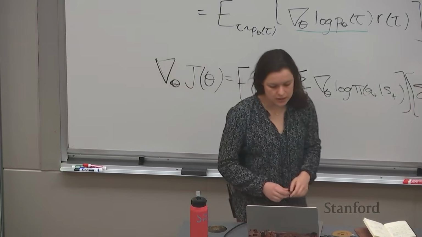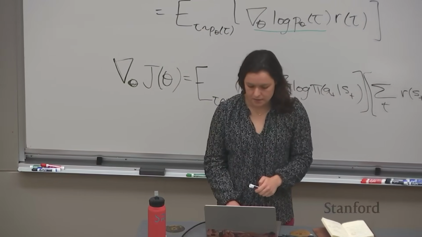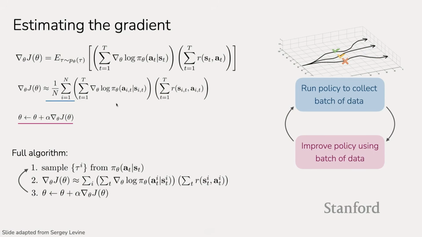So the question is, what does it look like to use the data to estimate this kind of gradient term? Like this first term or the second term? The first term. Yeah, so when we're using the data to compute this first term, what we're doing is we're getting a bunch of states and actions, a bunch of trajectories. We're getting n trajectories that each, in this case, have length t time steps. And we'll be taking the states and actions in those trajectories, passing the state through the policy as a forward pass to get the probability over actions.